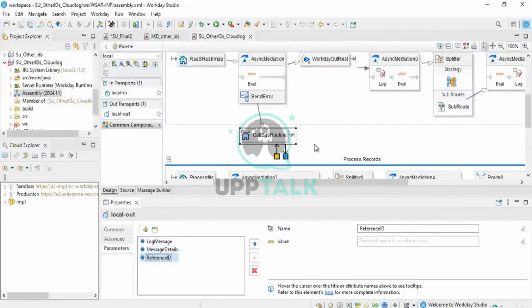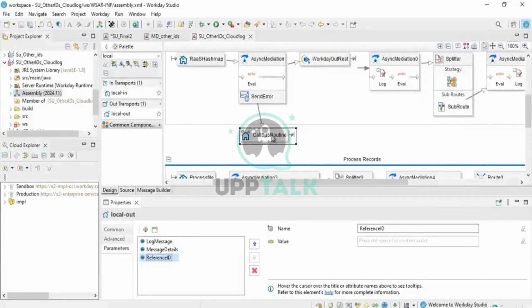Because as of now, why do we have a local out over here? Which error will it capture? Any idea? If we are calling the RAS report, if a RAS report is failing due to some reason, it is trying to pull the report, but the Workday report server is not available.